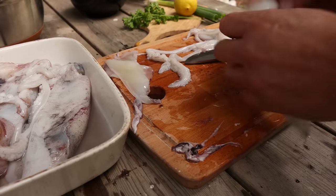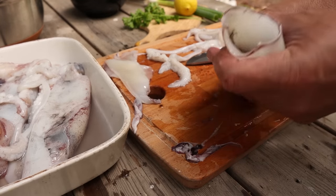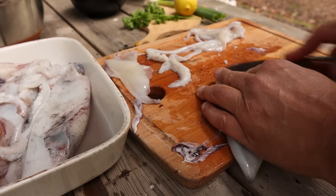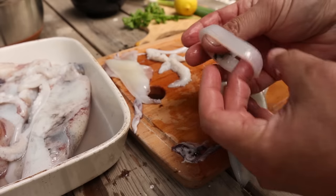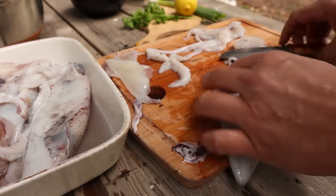So now we've got this squid, it's nice and clean. A little bit of ink inside it, but that's fine. And then I'm just gonna cut it into maybe about half a centimeter rings, like this. Okay, that might be 1 centimeter, but something like that.